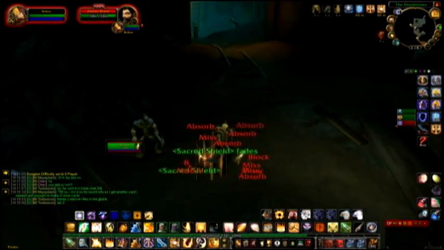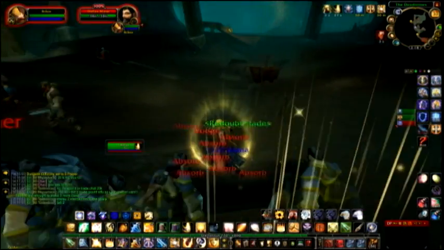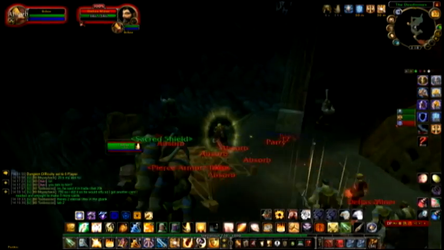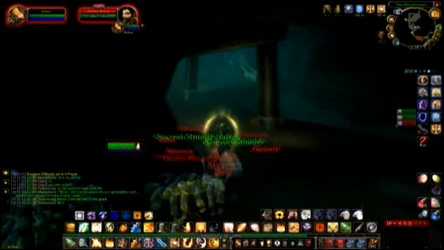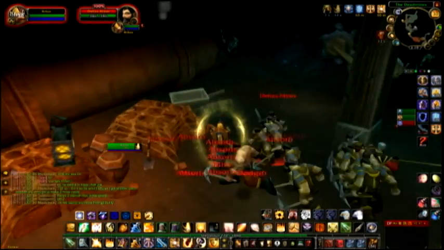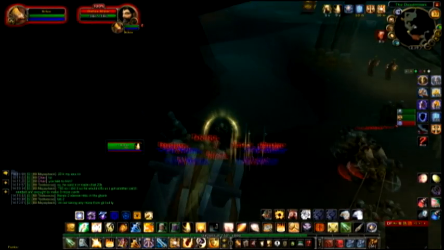This is a very easy pull. I pull almost the whole entire place. I kill the first boss, the door opens, I continue pulling. I kill the second boss, the door opens, I continue pulling. And I kill the third boss and continue pulling until I get to the door where you have to blow it open.